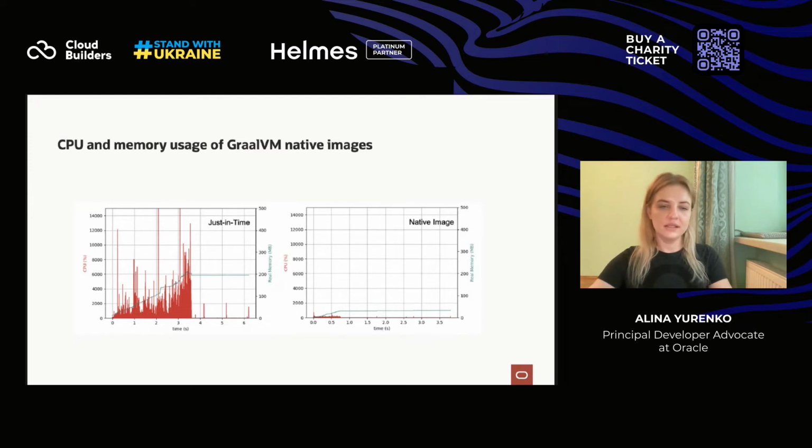So here we are looking basically at the same application, and we see that in JIT mode, those red vertical lines are CPU usage, and the green horizontal one is memory usage. So we can see that in the JIT mode, our application is quite busy up until like 3.5 seconds, right? And also it's using significantly more memory. While in native image, both CPU usage and memory usage are way more reasonable. And again, on the right, we see that when actual requests arrive and need to be served, maybe like once every second, even when those requests arrive, it is still not using as many resources because it's way more efficient.